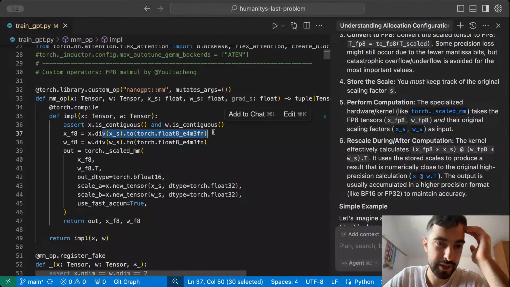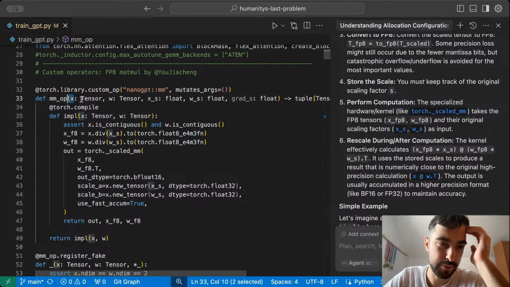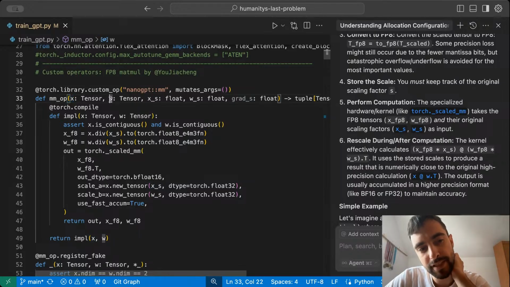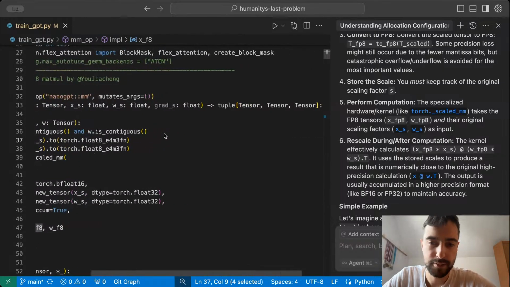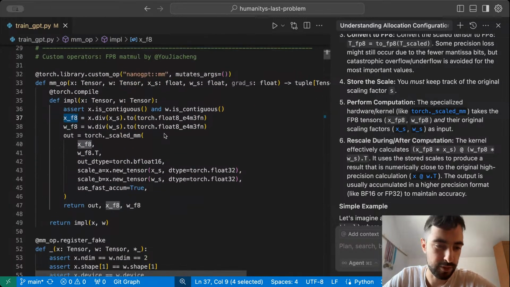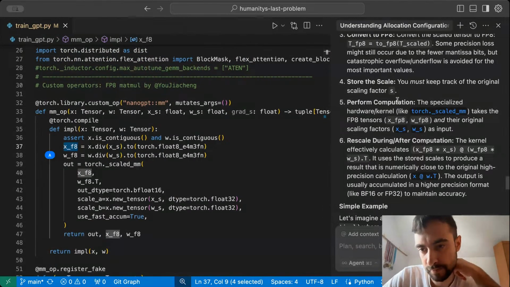So we are converting this X tensor, which is activations for example, and W is weights. We do matmul between these two tensors, and I'm guessing we do that in FP8. So that's why I'm trying to understand how to convert to FP8.